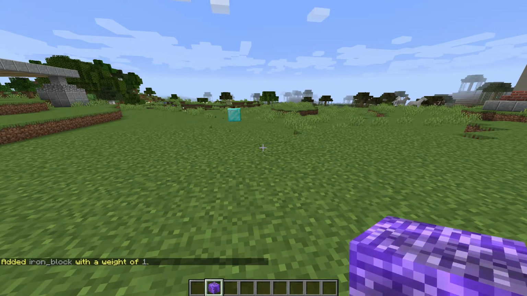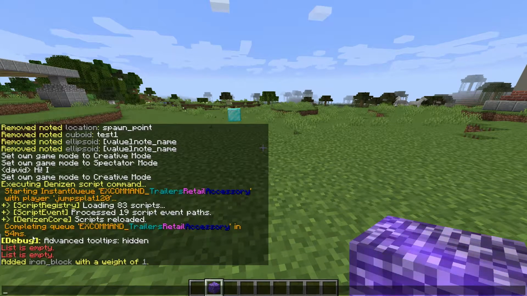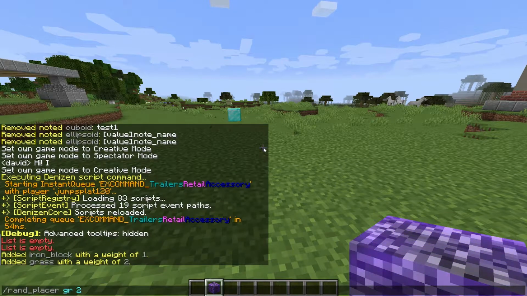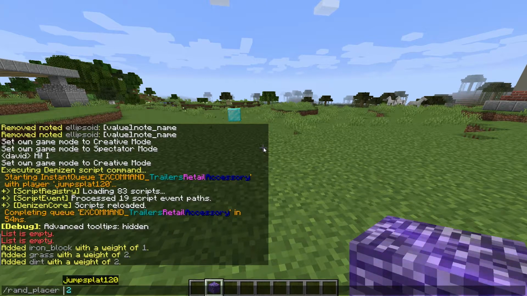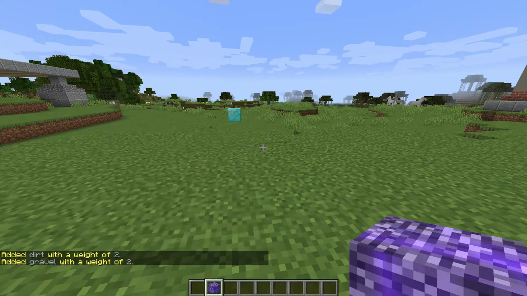It's just a syntax thing. I couldn't remember. But the way that it works is now I have a list, and in that list is an iron block with a weight of 1, and I could also do grass with a weight of 2, and dirt with a weight of 2, and gravel with a weight of 2.